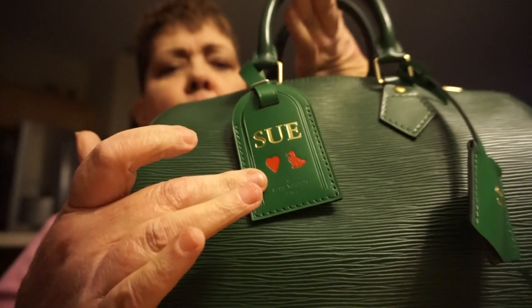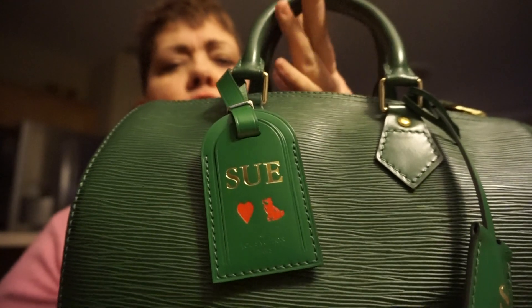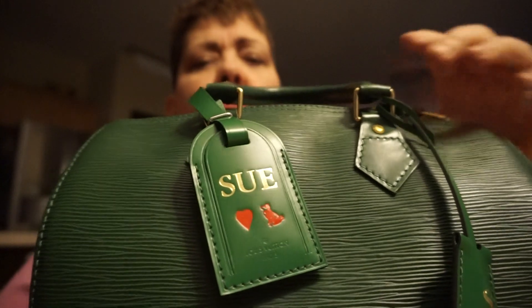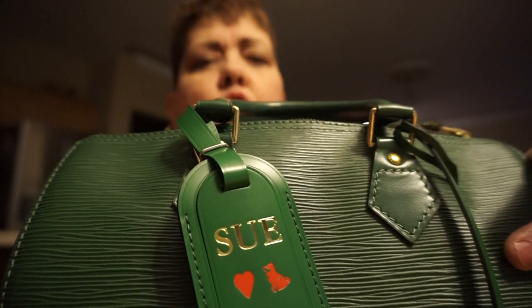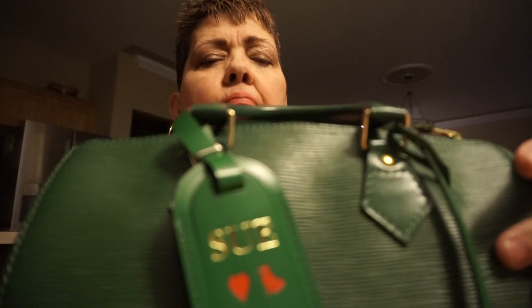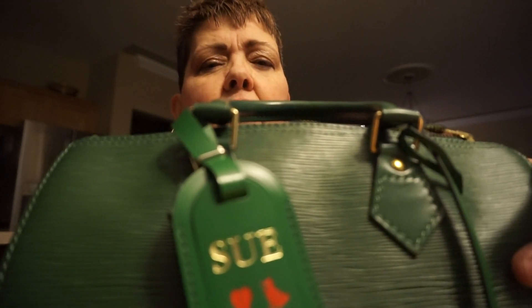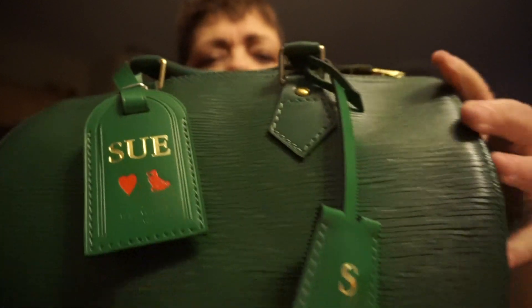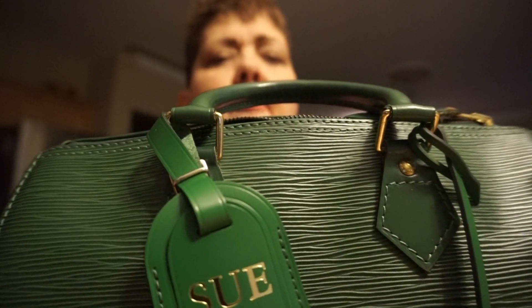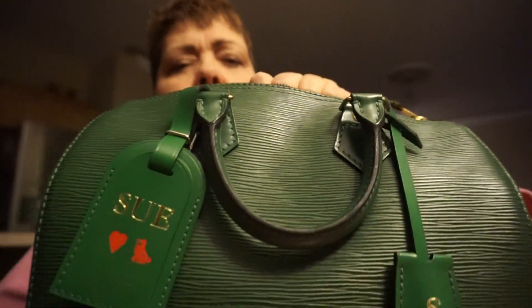I had this luggage tag made — this was a two-year drama on the luggage tag, and I should do a follow-up on that. I'm still in a drama stage with my red luggage tag, along with the prior video where I didn't receive any boxes, so that's an ongoing drama. I did email the manager of the Vancouver store, so we'll see what happens. That's a little update on that.